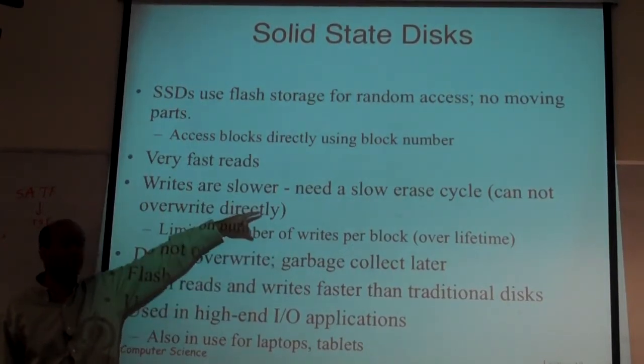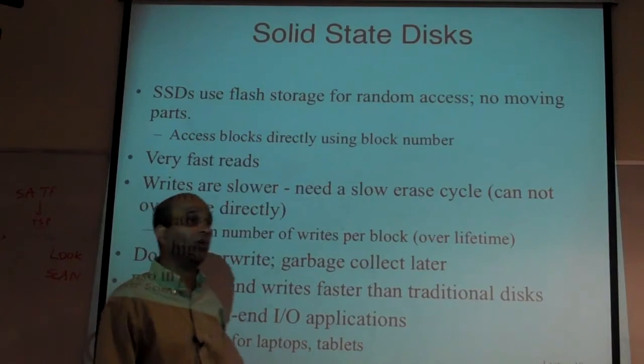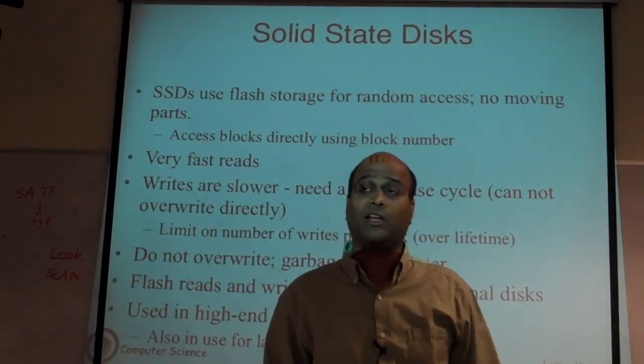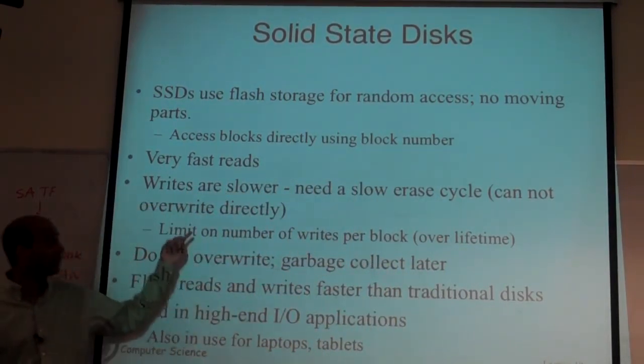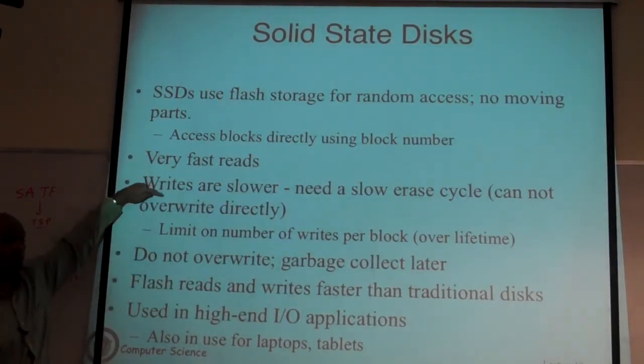The reason you garbage collect later is erase cycles are slow. So whenever the disk is not seeing any request, you can run the garbage collector on the disk. It's going to start erasing some blocks and freeing them up for subsequent use. That's the first optimization. That will address this problem.